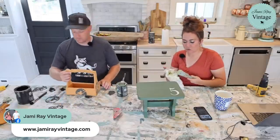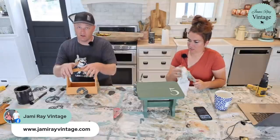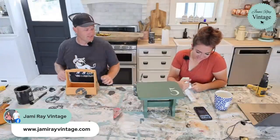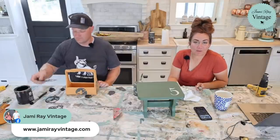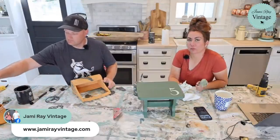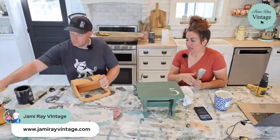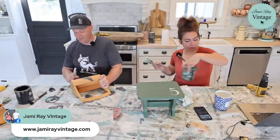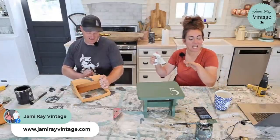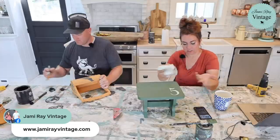The stool already sold. Zeb's box — my fancy box — if you want to be the envy of all the moms that come trick-or-treating, the moms are going to be like, where did you get your little tote? If you go to jamierayvintage.com and click Saturday Thrift Haul you can see items that haven't sold. There's actually quite a few things we've painted and stenciled from weeks back that haven't sold, so check through there. We've been doing holiday stuff for about a month now.